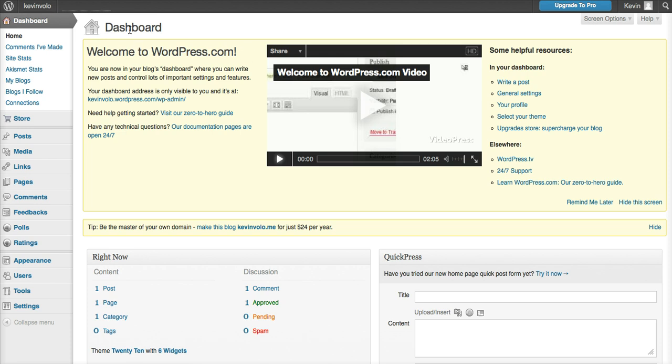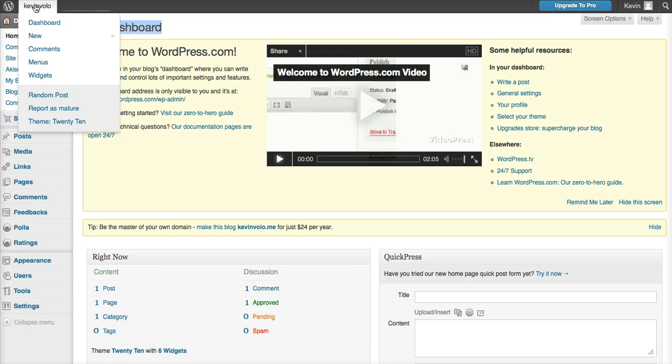We're now at the dashboard, and this is sort of the overall area, with menu items that will do the different things to your site. So if you're confused, you can always head back to the dashboard. There's a link right up here that'll bring you back here, so all these menu items can be your jumping off point. If we look at our blog right now, we can easily do that by hovering over your login name, and you can see dashboard, new posts, and whatnot.